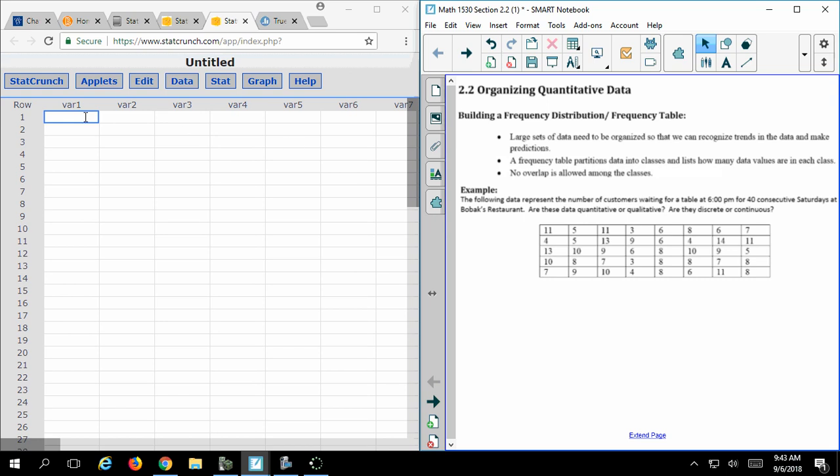So we're just going to put it all under variable 1. It doesn't matter what order you type them in. You can go by column or by row, as long as all the data values are in there.